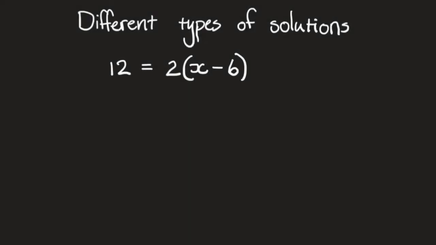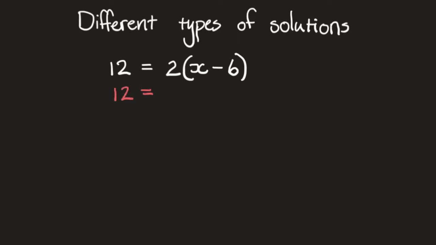Hello darlings, so there are different types of solutions that we can get for an equation. Remember, an equation has an equal sign, and that means we can solve for x or solve for the variable, find out what the value is. An expression would not have an equal sign, which means we'd have some funny looking answer left over and we wouldn't be able to find a value for x. So with the different types of solutions, we're talking specifically about the values of the variable and what it can be. And to figure them out, or how to do it, let's do this question over here.